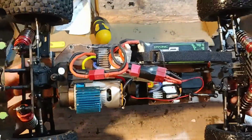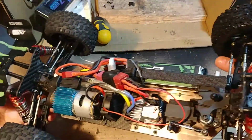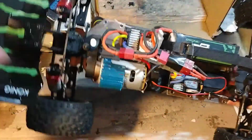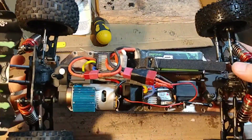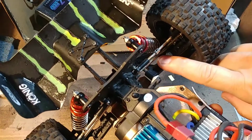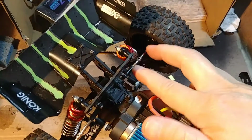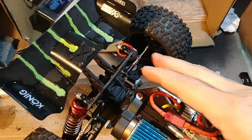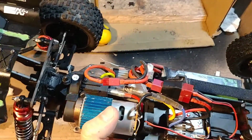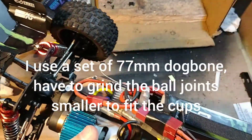to ESC. Optionally, we can just run on one ESC, just plug and play, pretty easy. Aside from extending the chassis, I actually expanded the axle as well, so putting in a thicker axle. This is like a 3.5 millimeter, and these I'm just using the stock and extending it. Each axle I extend by 10.7 millimeter, so we can use other stock dog bones.